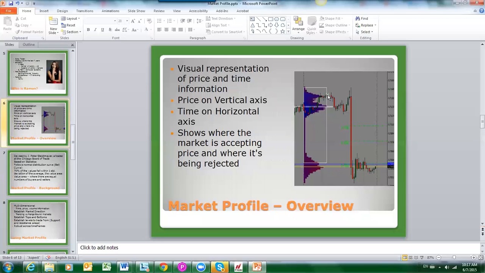So if you measure the top from here, you would essentially expect the price to come down the same distance from the top of this line as it is from the bottom. So that's what the bell curve normally says. So 70% of the time, that's where the price should spend its time.